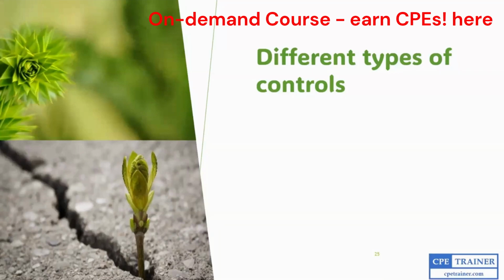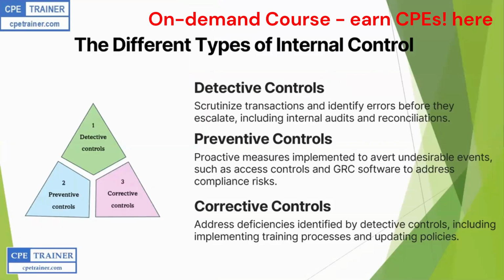Now I really want to go into the details and define what the different types of controls are. This is important because it helps you categorize the different types, and it's also important when you brainstorm and think about the different elements. So on the whole, we have three different types of internal controls. We have detective controls, we have preventive controls, and we have corrective controls.